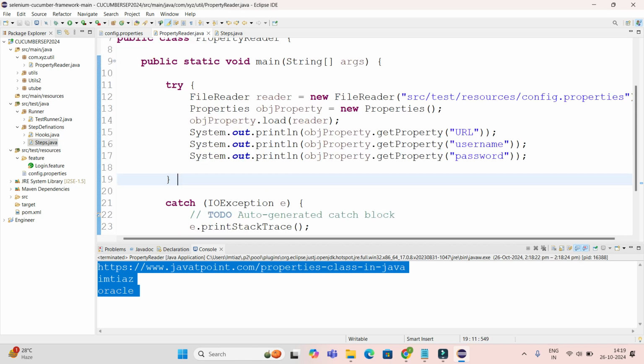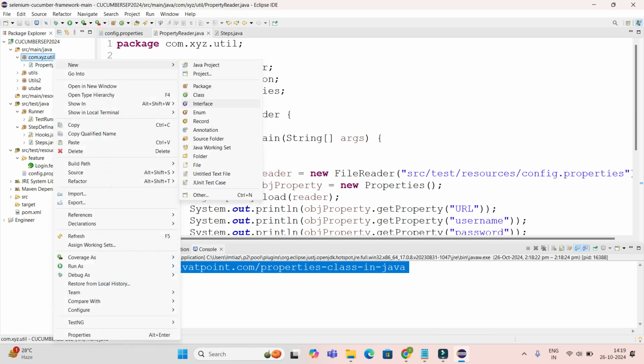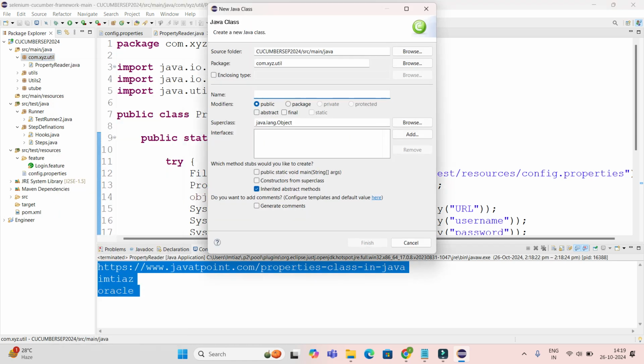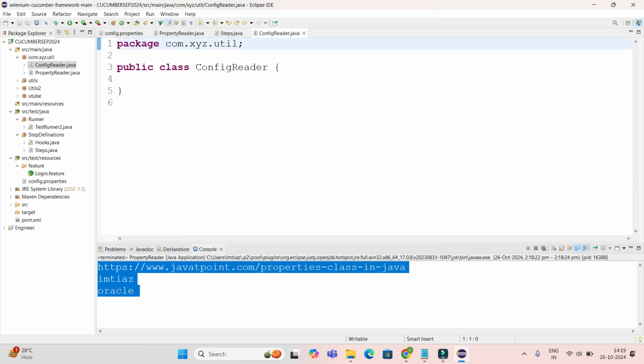For that I'll write another file. Just create another file, config reader. So I just created the config reader class.